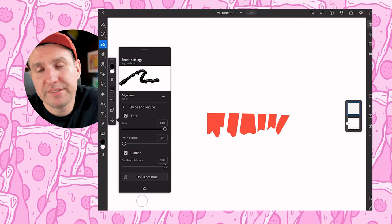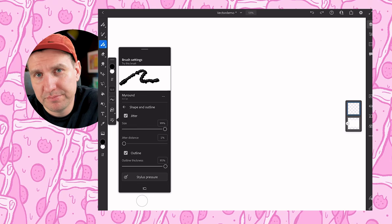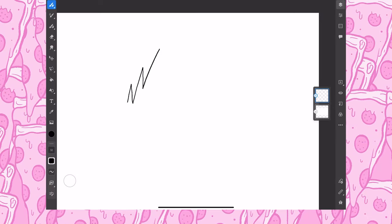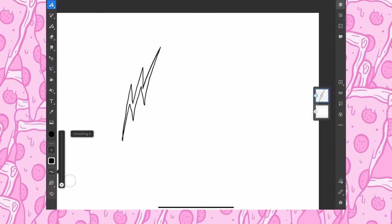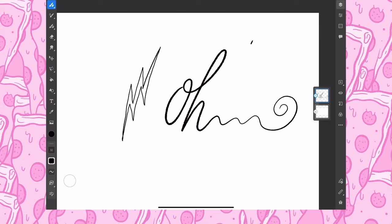Or you just get my presets — I think they're pretty good, but you could probably do it yourself too. In Fresco, the line smoothing is separate from the actual brush settings, and this is something I really like. When you're using Procreate, for example, the streamline effect — which is the smoothing in Fresco — is part of the brush setting, so you can't quickly go back and forth unless you have two different brushes. In Fresco I can turn the smoothing all the way down if I want to do quick energetic angular lines, or turn it all the way up for smooth, longer flowy curves, or put it in the middle for something in between.